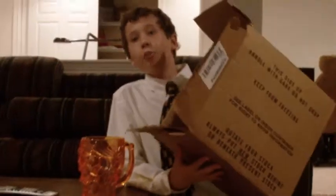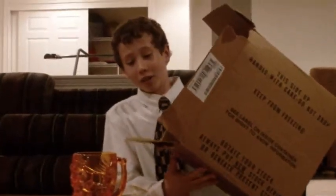Here's how it works. Just pour the dehydrated water into the cup. Okay, so now pour water into the dehydrated water. And you have water! It really works!